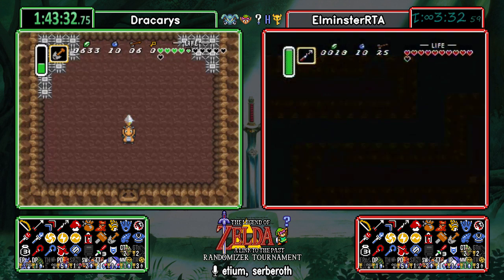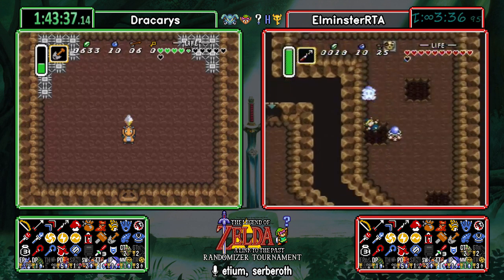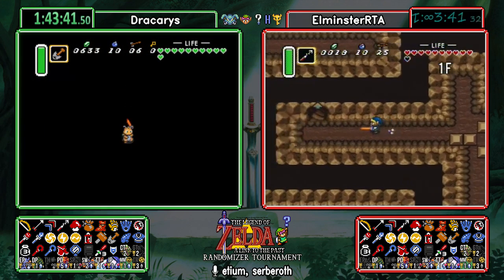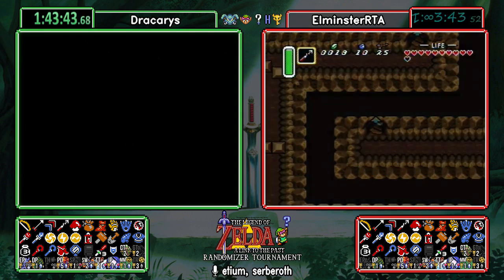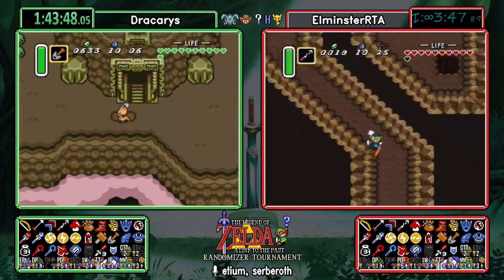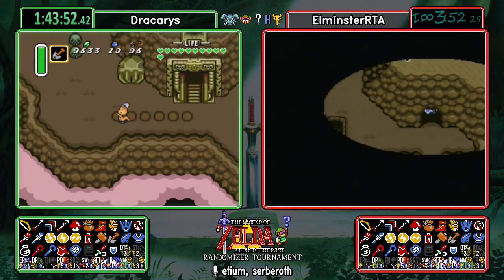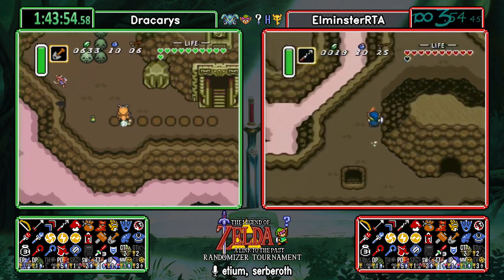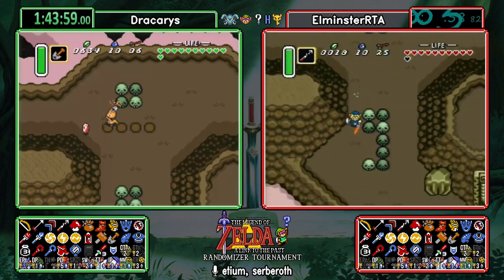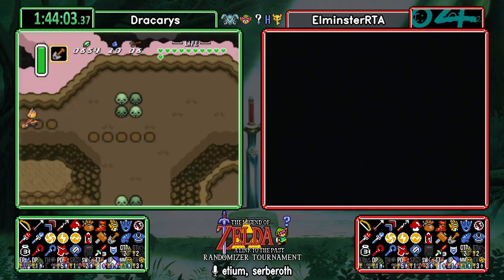All right, so that is the final crystal for Dracarys. Elm still needed to do that. It's off to GT for Dracarys here. And he's digging. He's looking for arrows, I think. Yeah, only having 6 is not that good. Going to be a number of mimics and things he's going to have to arrow.